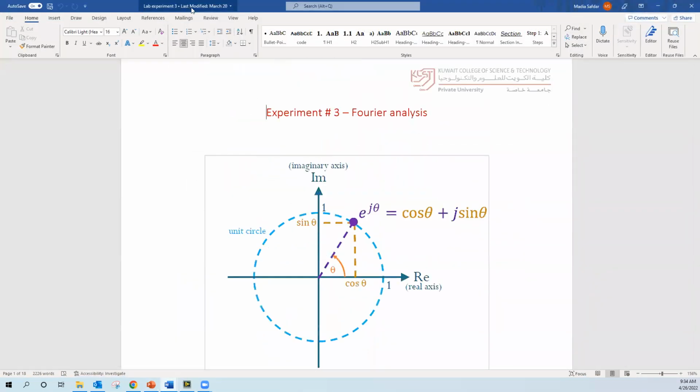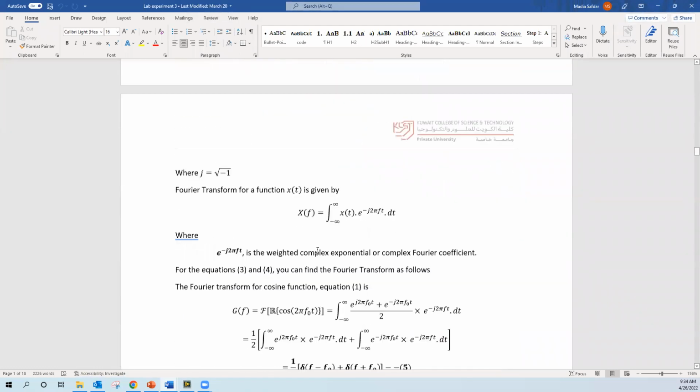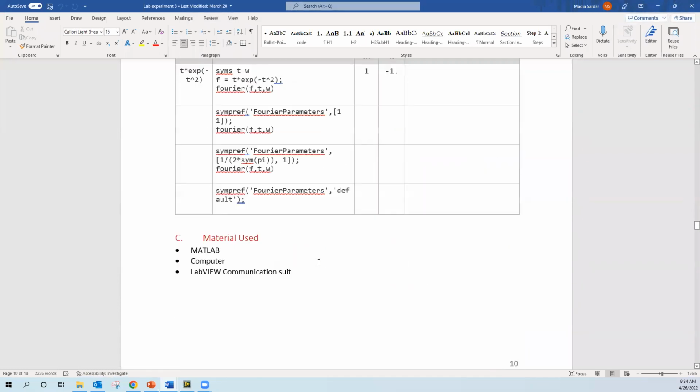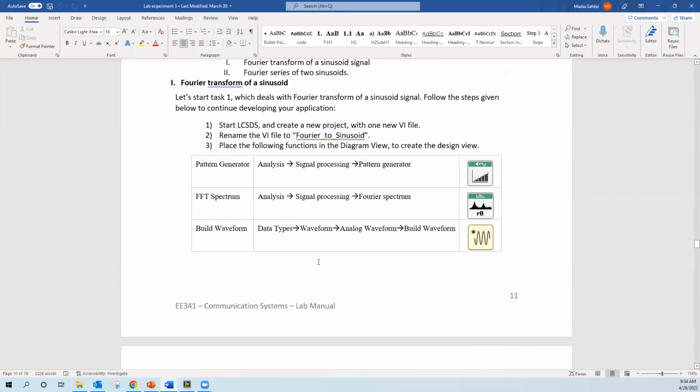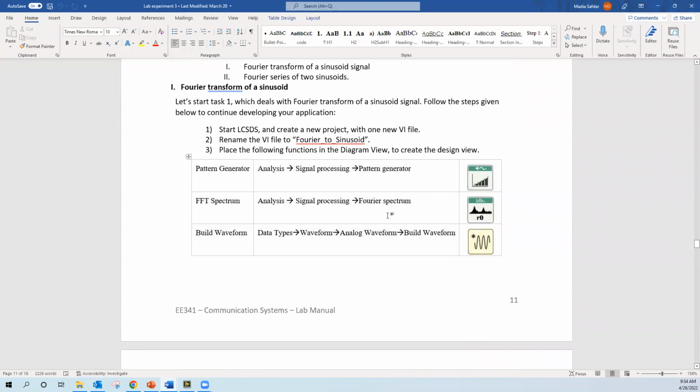If you open the lab experiment number 3 sheet and go down, it is written here how you bring these blocks. So please see all the experiments, because they are helpful for understanding how to bring these blocks, and you should know the names of the blocks.